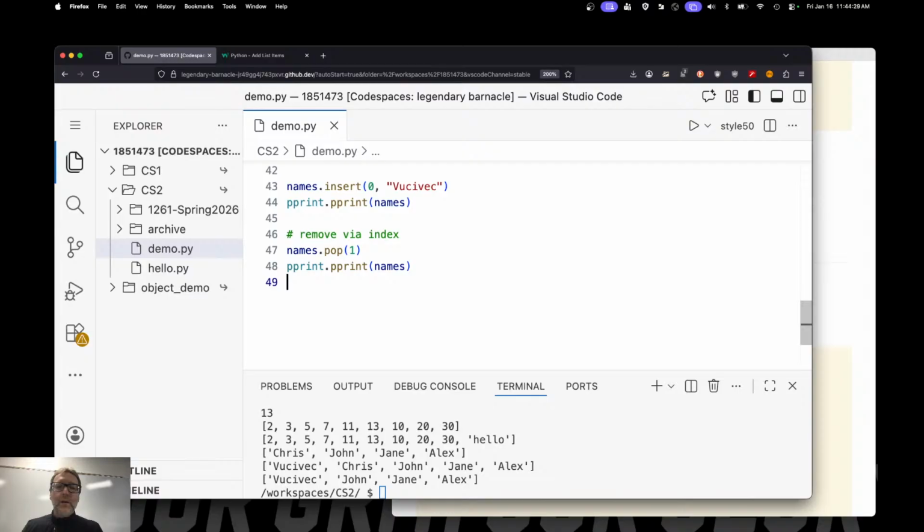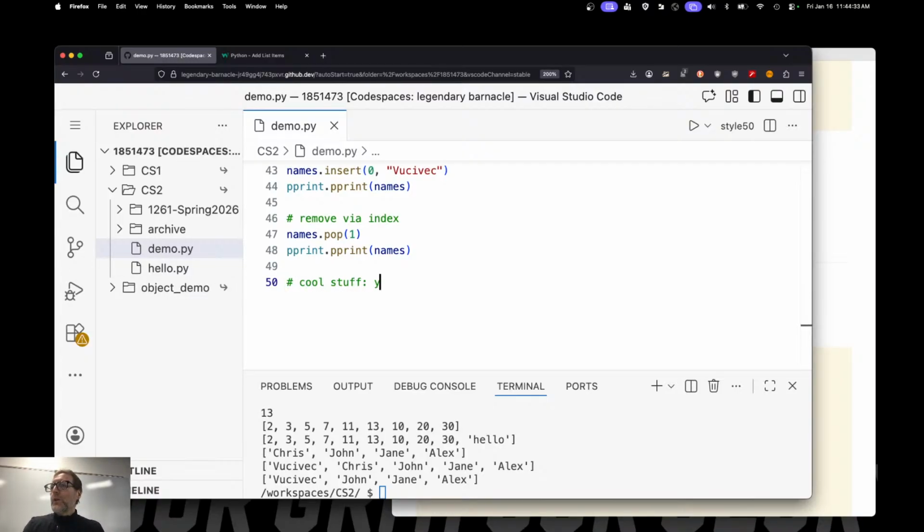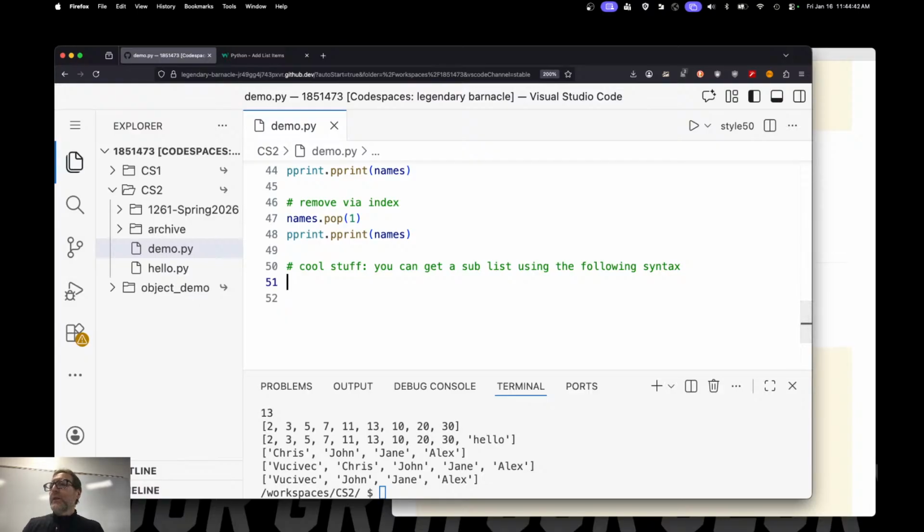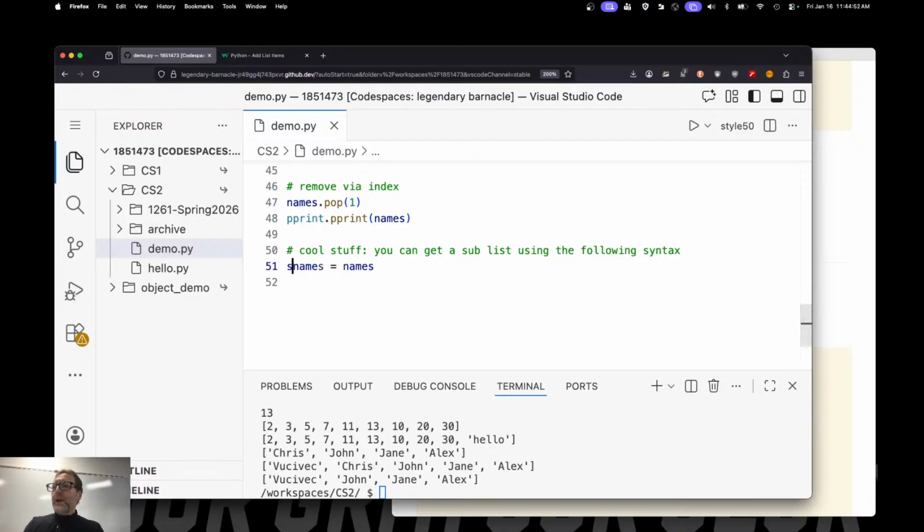All right, here's some other cool stuff. You can get a sublist using the following syntax. So for example, I've got 4 of them here. Let's go with the first 2. So subnames is equal to names of, say, 0 through 1.